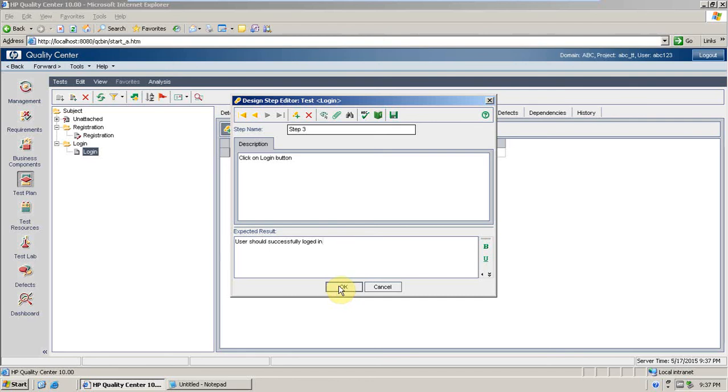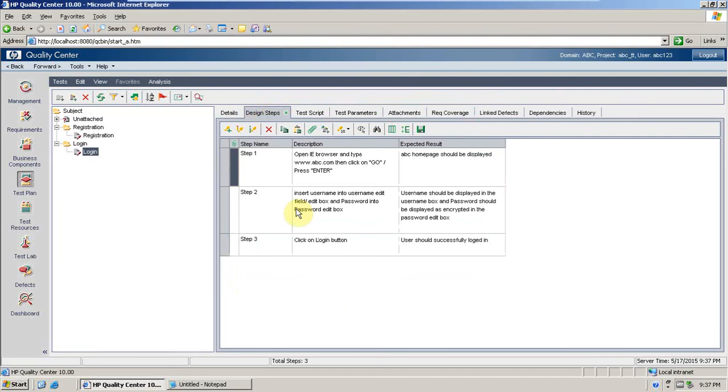I can click on OK because my test case steps are done. So let's see if all the steps are serial by serial or not. So ABC user first, insert username. Now it's good: 1, 2, 3. Everything's nice. So my 2 test cases have been created for 2 different requirements in two different folders.